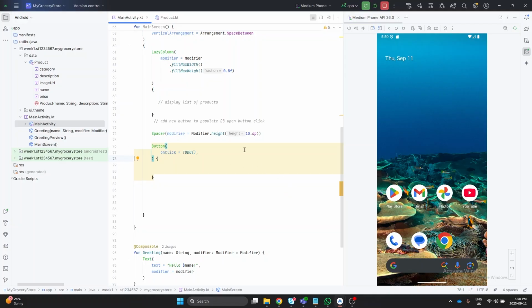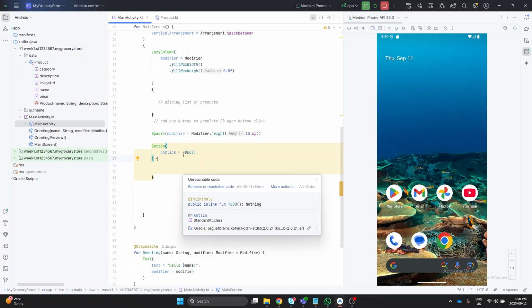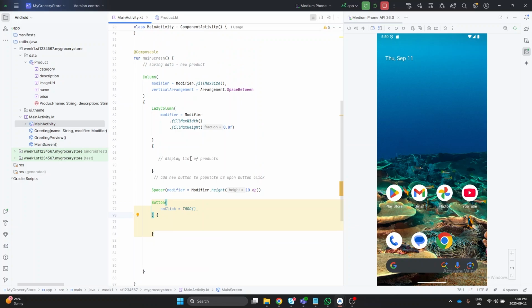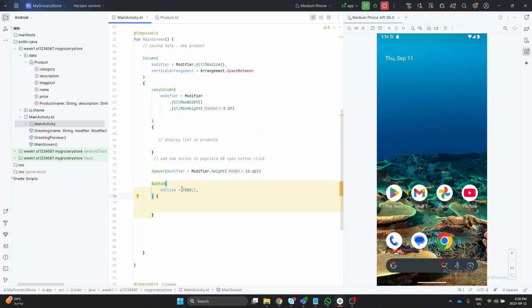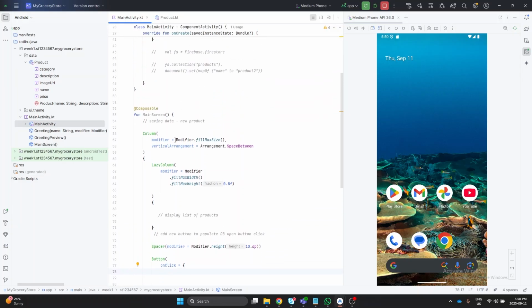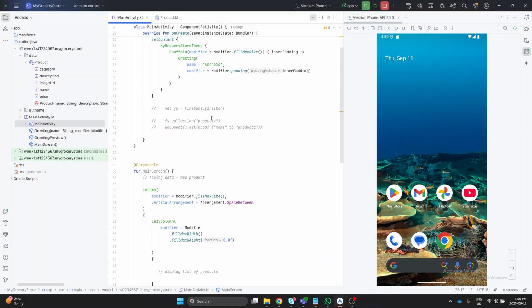What we're going to do when we click the button is populate the collection of documents. So instead of the to-do, we will do the following: curly braces, extra section. And here we will be opening the collection that we just used here, right? So this will be our variable, the same variable that's here.